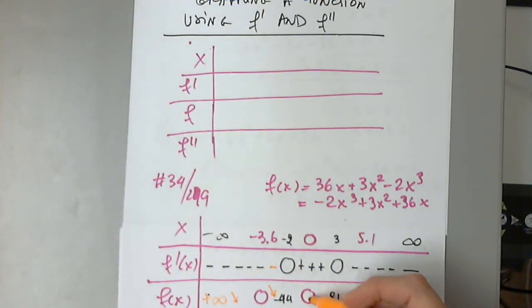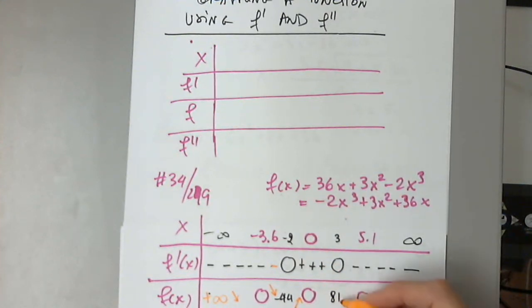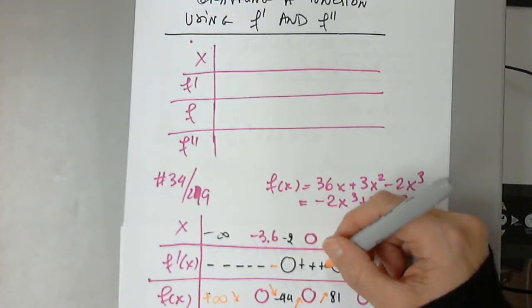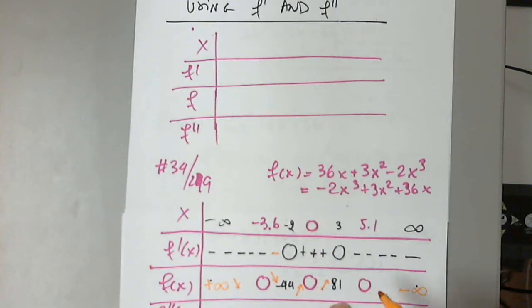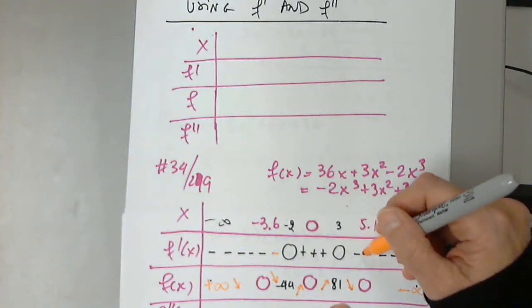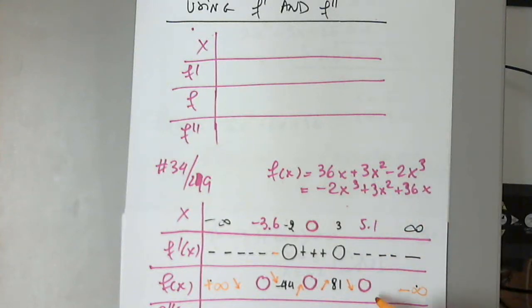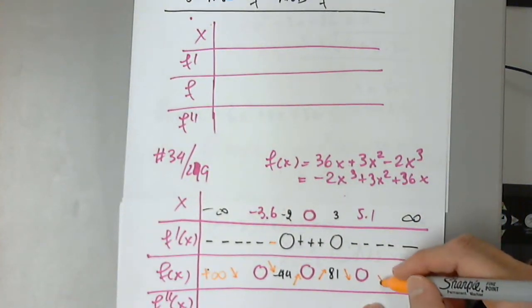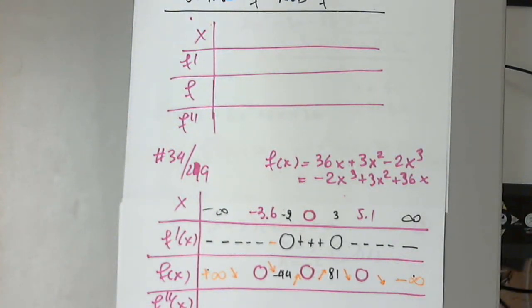From negative 44 to 0, what does the function do? Is that supported by the sign of the first derivative for that interval? Between 0 and 81, the function is increasing. Is the first derivative supporting that? From 81 to 0, it's decreasing. Is the sign of the first derivative cooperating? And then from 0 to negative infinity, is the function decreasing? Yes. Is the first derivative negative? This is when I know that the first two rows work well together.